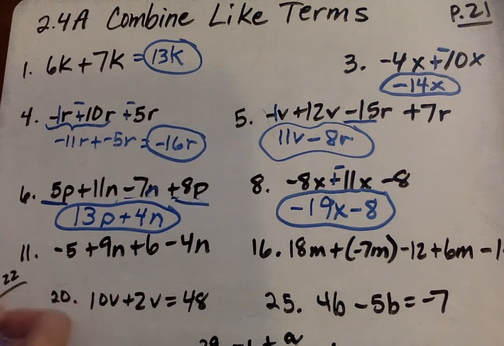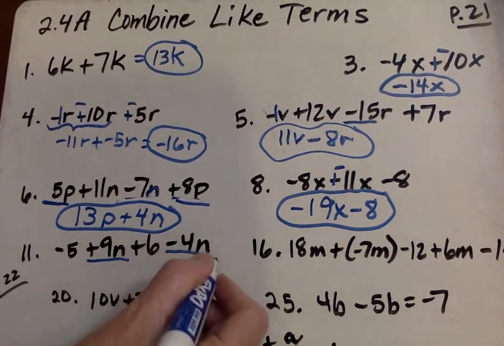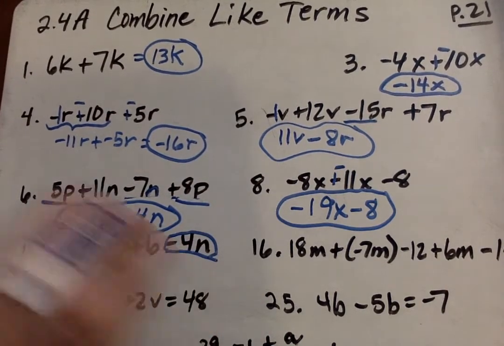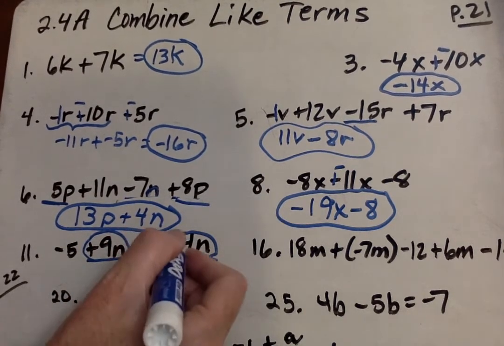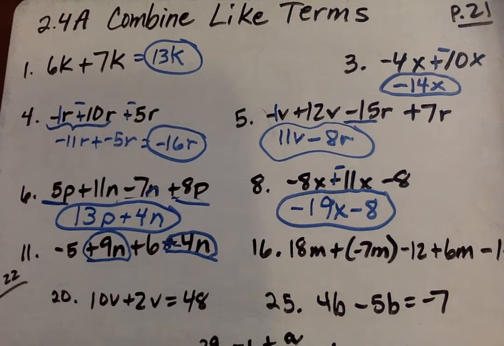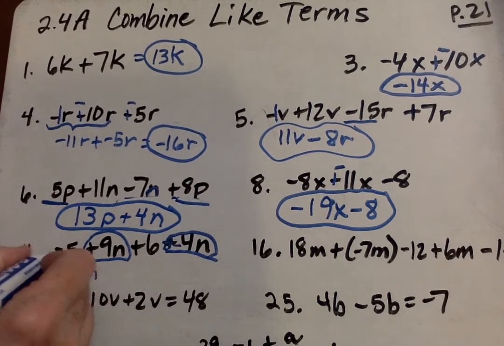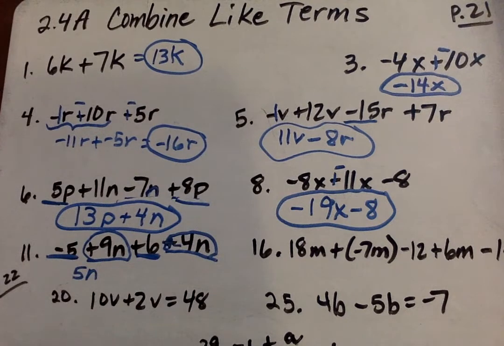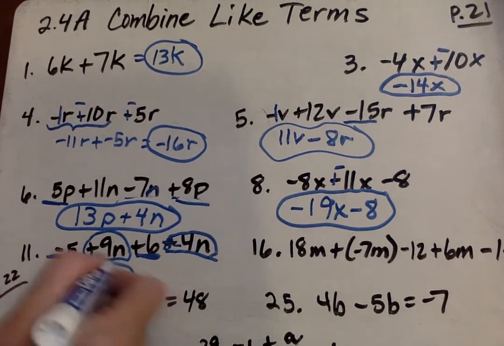We're having so much fun. Let's go on to number 11. We have a 9n and a negative 4n. See how it always follows the number behind it. So positive 9, subtract 4. Is that a battle or a party? I'm going to change this to plus a negative 4n. And it's a battle, so 9 minus 4, 5n. Now we have a minus 5 and a plus 6. Battle or party? Battle, so we subtract. 6 minus 5 is 1, and the positives win. And we're done.